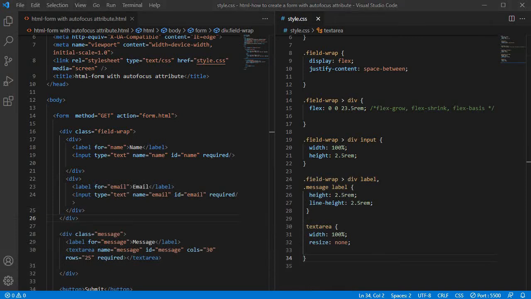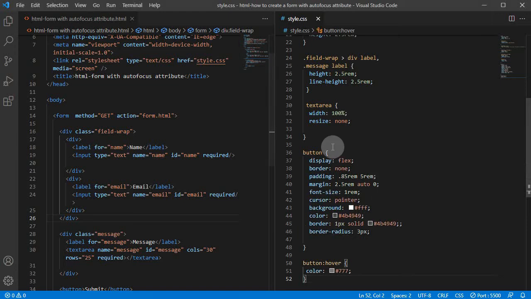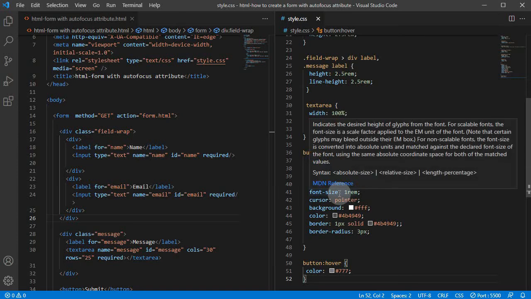And then we just style our button. I have a couple of rules for the button. So button, we make it the flex container. Whatever sits within the button becomes a flex item.